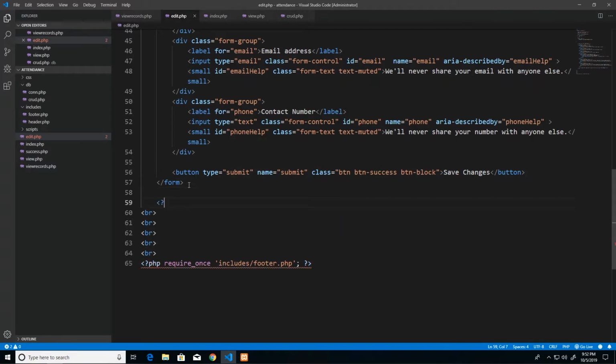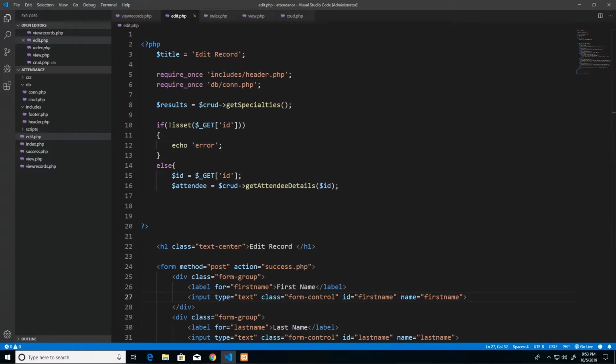So that means all of what happens in between the else statement and this closing brace, it will only ever happen if the get parameter, the ID parameter, actually exists in our query string. So we close the brace and close our PHP block, and I'm just going to fix my indentation, and so we can proceed. So let's recap once again. We have our ID value coming in from our parameter, and then we're running the query to get all the query details. And then we want to store that result inside of a variable called attendee.